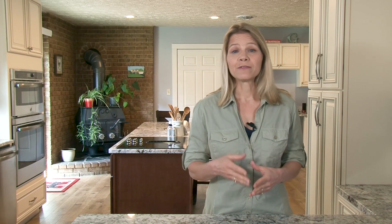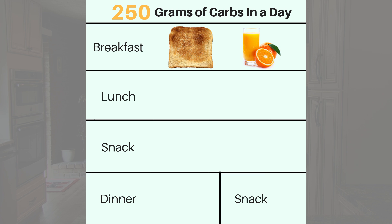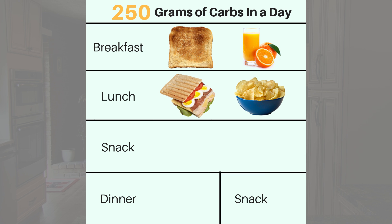In a disciplined person, this low-fat, high-carb model can work. However, because carbohydrates encompass such a wide range of foods, this style of eating left a lot on the table in terms of picking appropriate food choices. For instance, a high-carb diet that provides 250 grams of carbs per day could start with toast and orange juice for breakfast, followed by a sandwich and potato chips for lunch, and pasta for dinner.